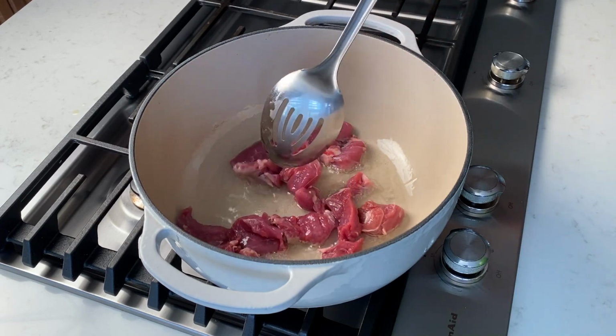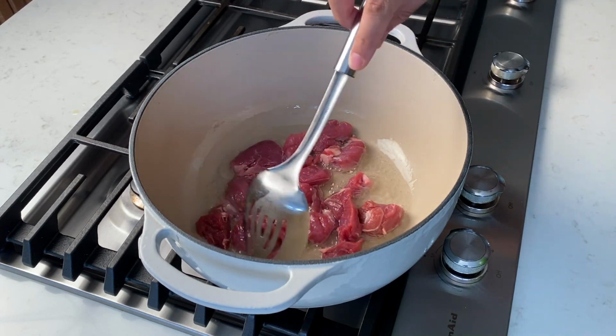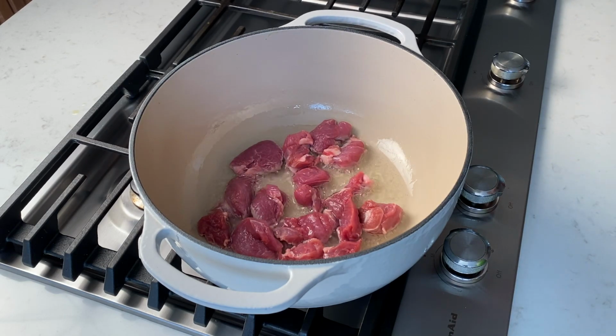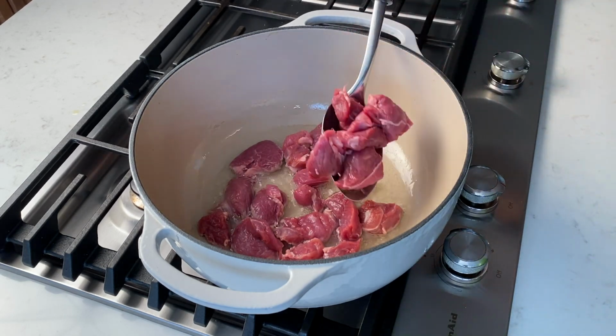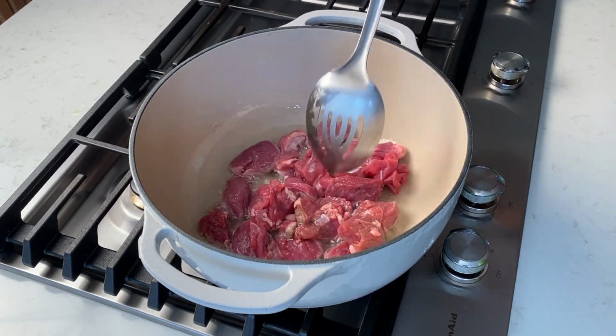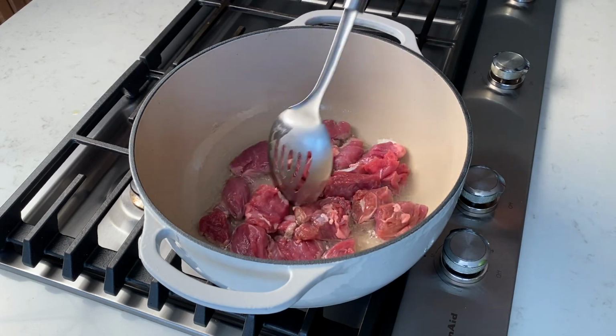I use coconut oil, but canola or ghee would also be fine. All stews start with some element of browning, so getting this step right really deepens the flavor of the dish. Ensure the oil is fairly hot before you add the lamb. It should sizzle on contact.